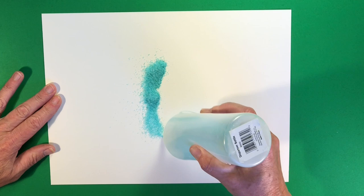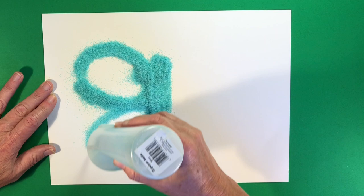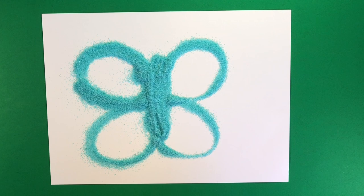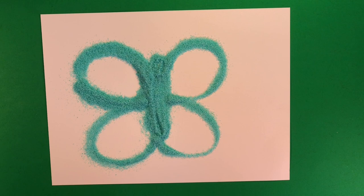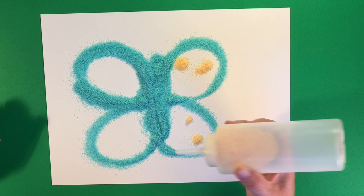I made three colors — I only showed you how to create one, but once you know how to make one, you can make multiples. Do you see how it's clumping out of my bottle a little bit? That is because Mrs. Vaughan didn't know that you have to wait. The salt is clumping together because it's moist. If you let it dry overnight, you'll be able to control it a lot better. Also, you can take a paintbrush or a finger to tidy up little mistakes. Use tools to help you create your artwork.